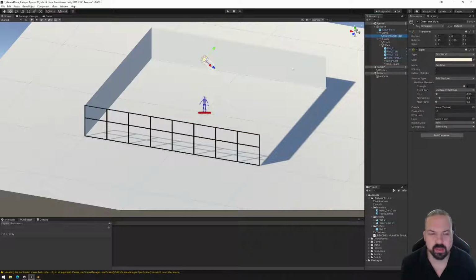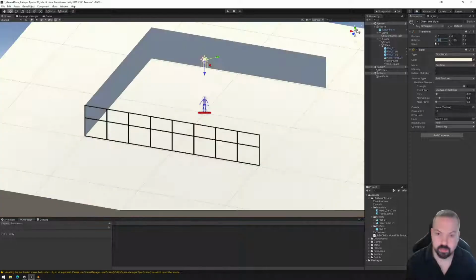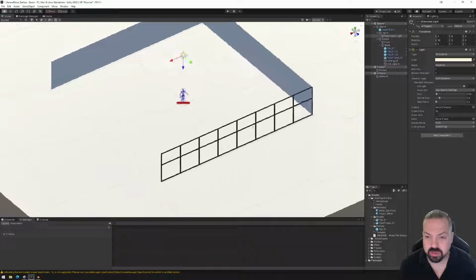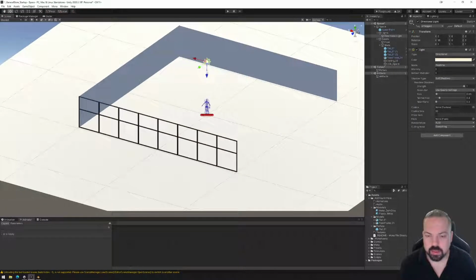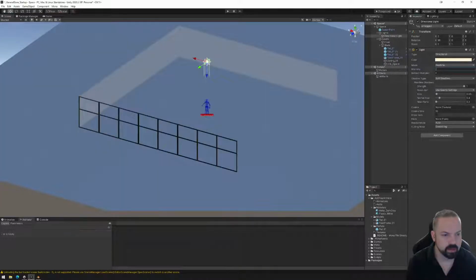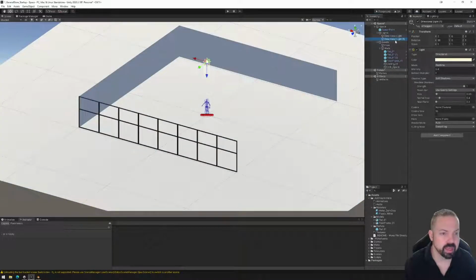I want the character to have shadows. So I'm going to go straight down, and then everything else is going to be normal lights.